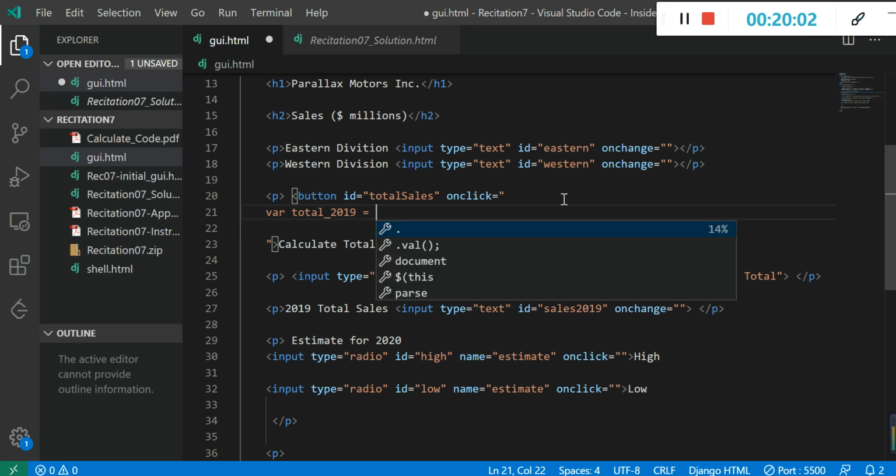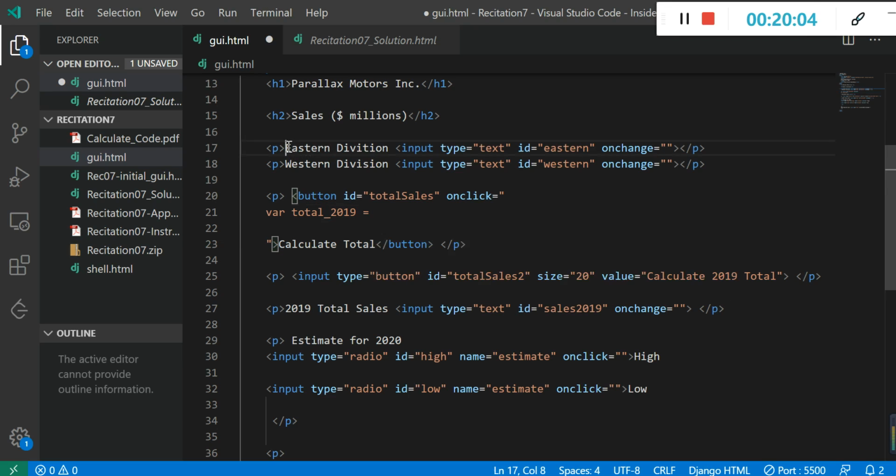We just need to add the sales of the Eastern Division and the sales of the Western Division, right? And because the values for the Eastern Division and the Western Division are all entered by the users, what we need to do here is to collect the values within the text boxes, right? So how to do this?